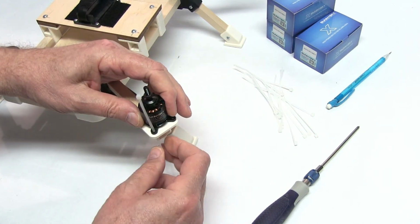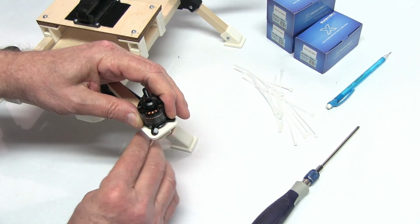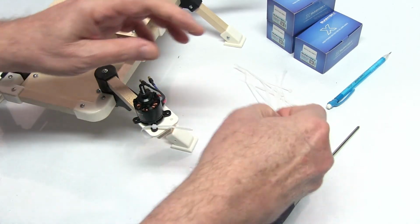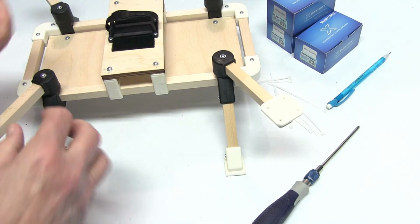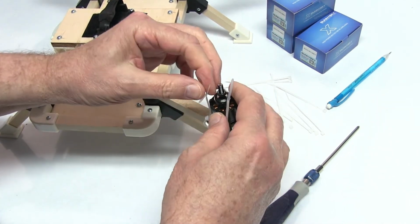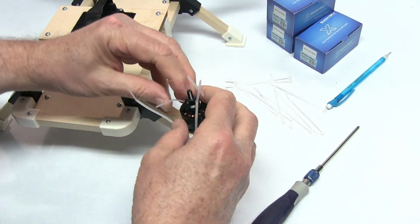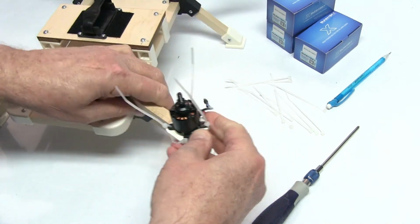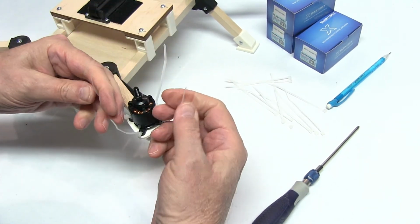We'll put our wire ties on, our zip ties. We'll get it started, and we'll get them all started before we start tightening up. Now that we have all the ties put on, we'll start tightening them up. One at a time. Then I normally just pull opposites. And you'll tighten them up really good.